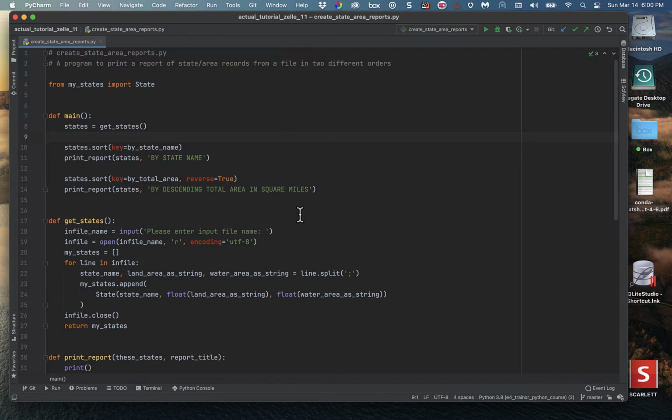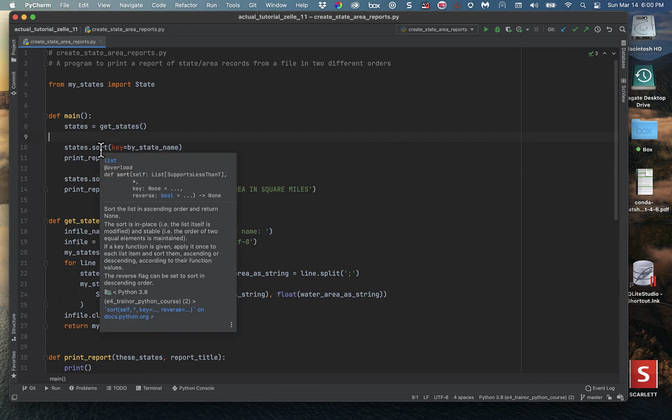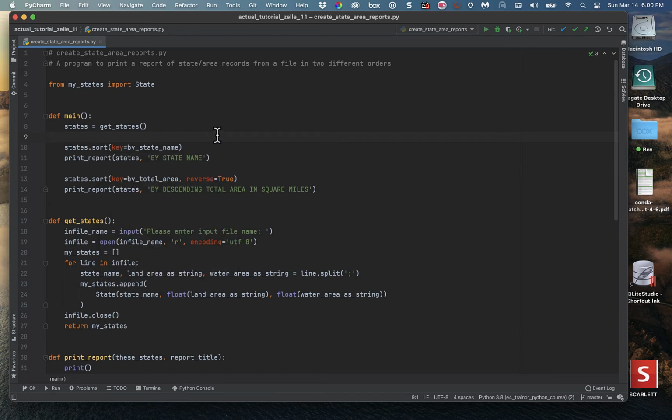And how did we do the sort? Well, we called the sort method of the list objects that we had, and we passed it a keyword parameter called key. So we say key equal, and then we gave it the name of a function. To sort it the first way by state name, we created a function called by state name.